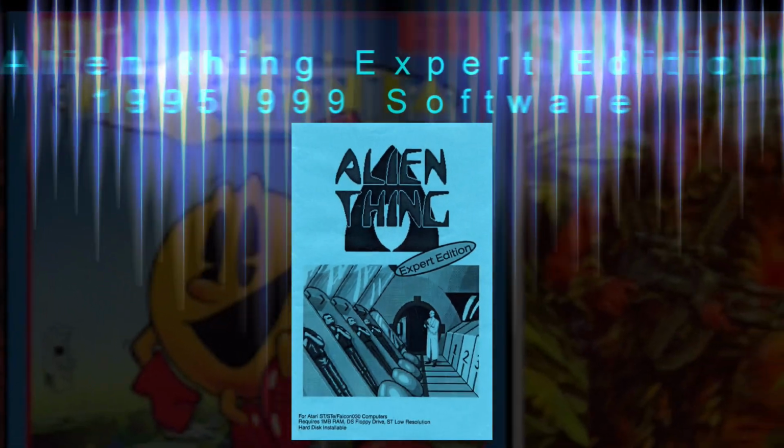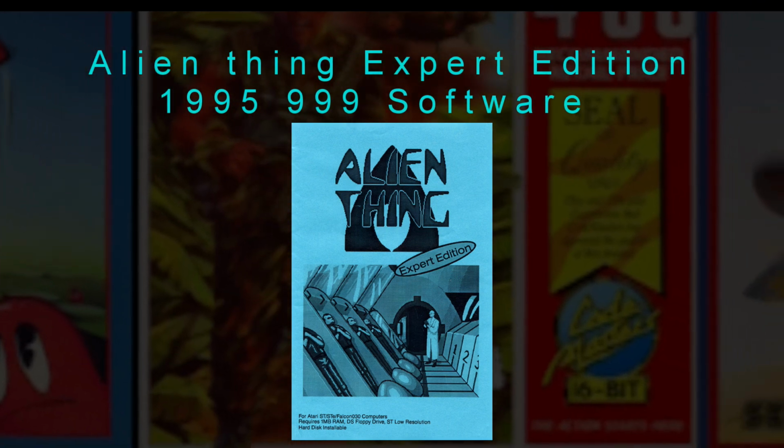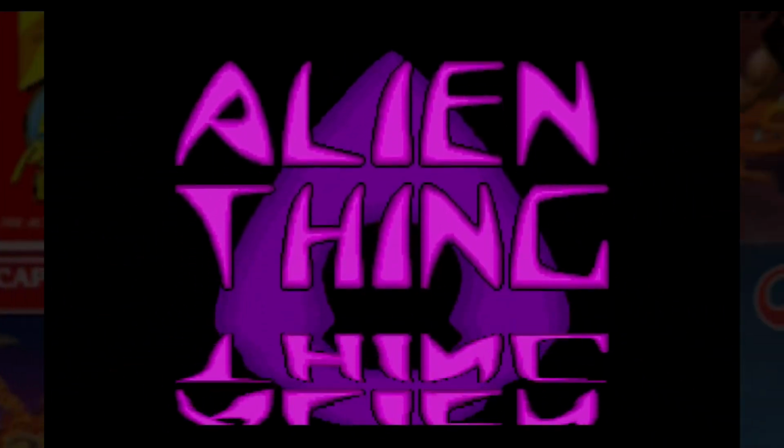Alien Thing Expert Edition is a 999 Software developed 1995 STOS game, also inspired by Alien Breed. You control a space marine in a four-way smooth scrolling environment.